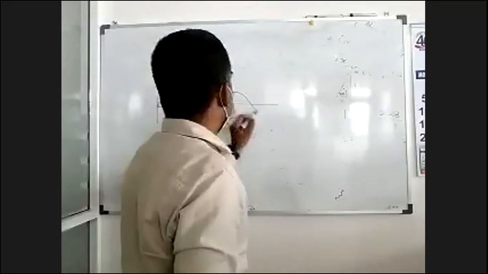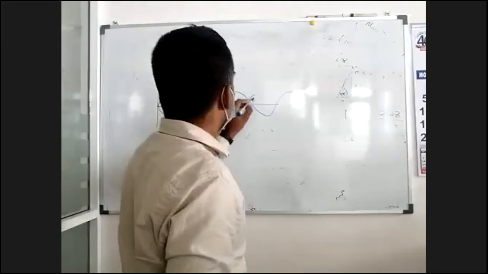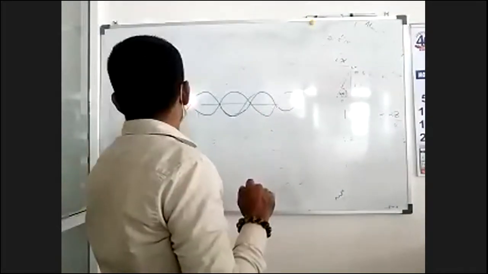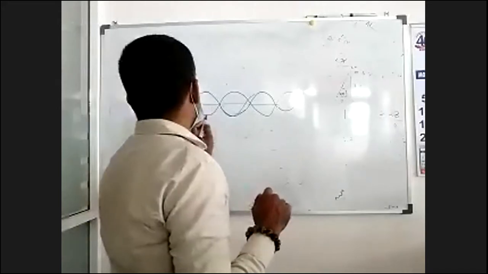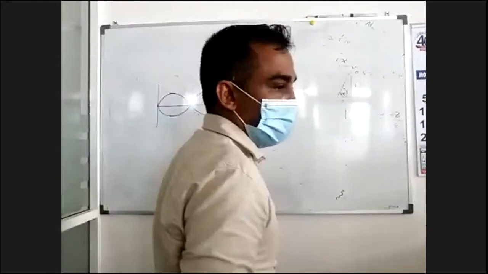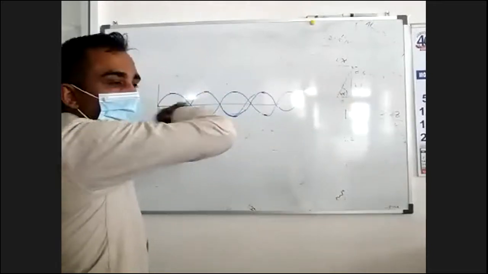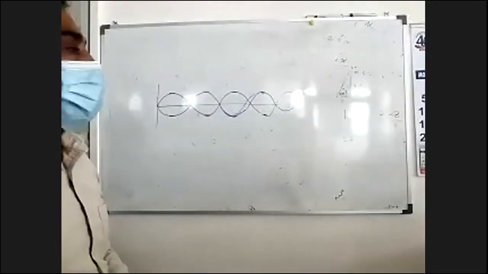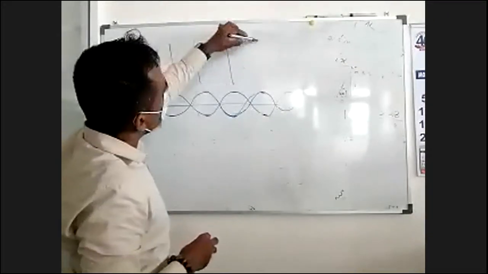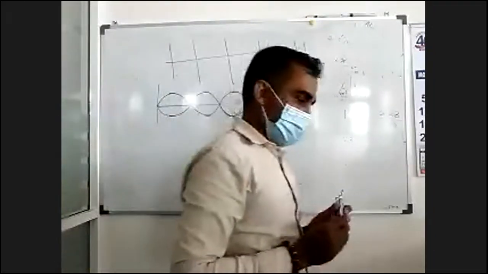But for the standing waves, this peak remains the same, but this peak will move in one direction. So we can draw the maximum field line this way that will be moved in this direction.